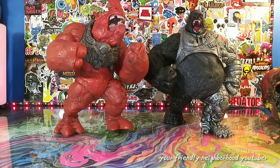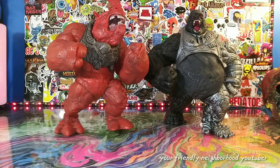Okay, guys, so we have Hoof out of the package, and this is kind of perfect, because Cygor needs somebody he can battle, right? That's of his size. So I actually kind of like that. Kind of reminds me of like a King Kong battling like a monster, one of his fellow rivals, you know what I mean? So here is the box right there.